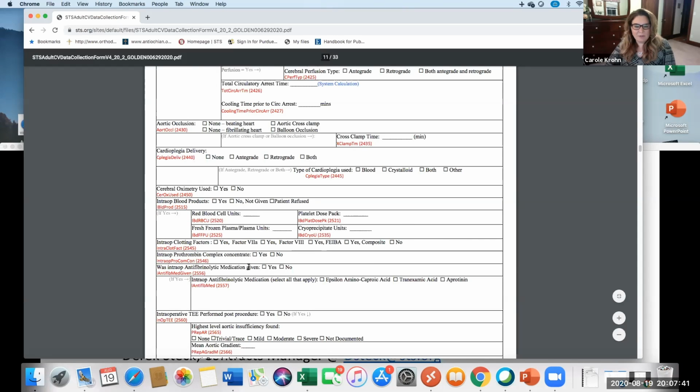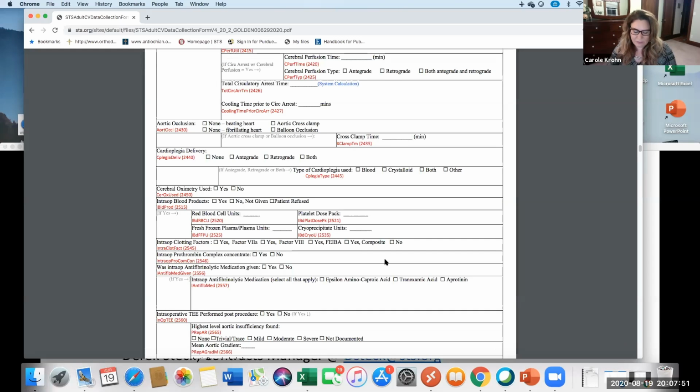This is the operative section where we capture this information. The neat thing with IQVIA is that sites who participate in the anesthesia section will have all, instead of, currently they're receiving two separate reports, one for the adult cardiac and one for the anesthesia, which comes out about 2 months later after the adult cardiac report comes out for some reason.